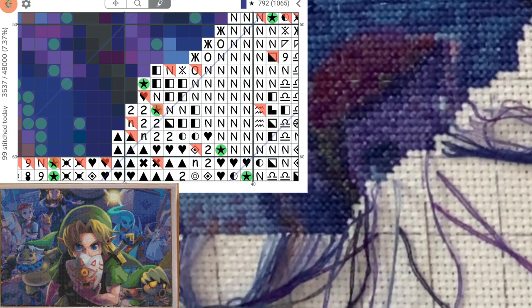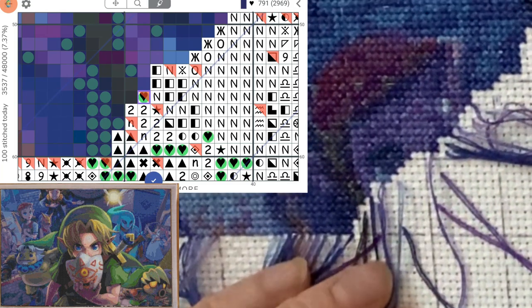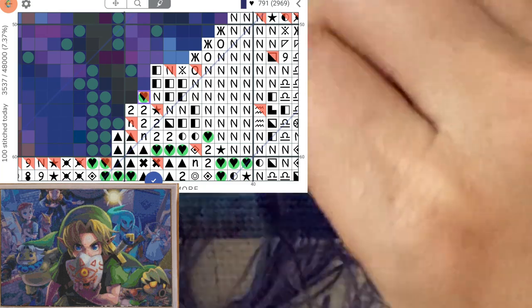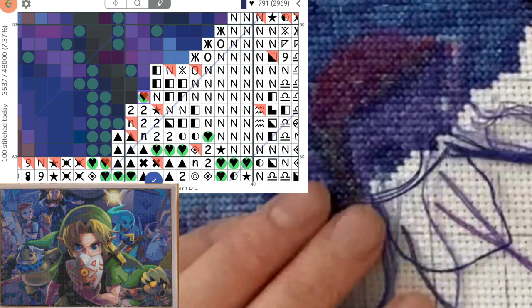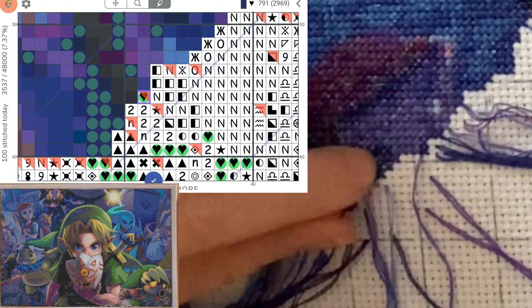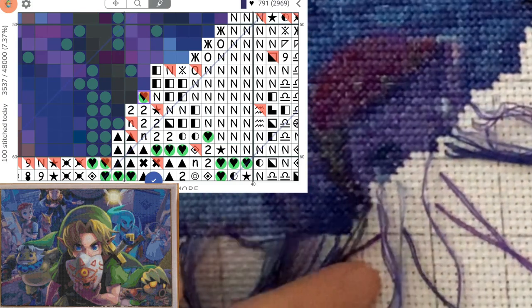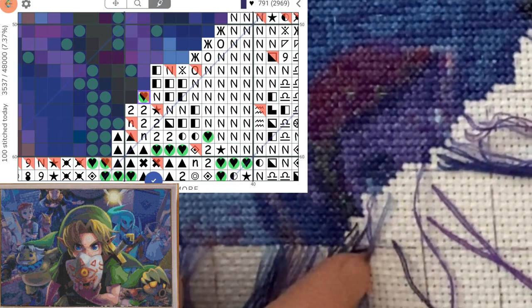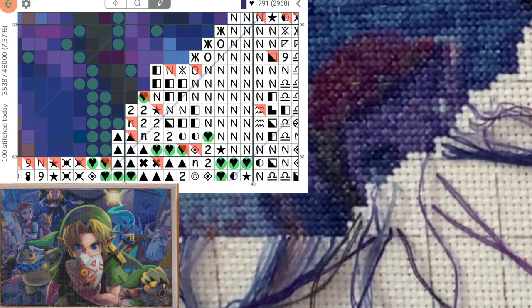I've been working on the Marvelous Garden, just the top left where it's almost all white because it's a cloud. And I have to say, I've discovered that there's definitely a difference in neatness between when I park like this without leaving gaps and when I didn't, because at the top there's a bit of light blue. So I just stitched that and then I'm filling it in with the white, and I do notice that the stitches are definitely not as neat now that I'm filling in gaps that way.